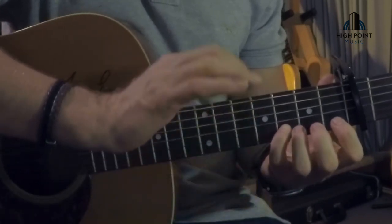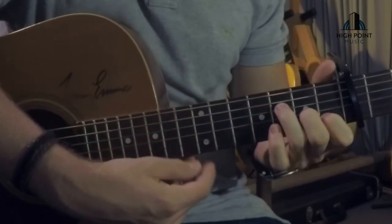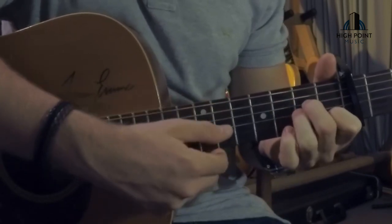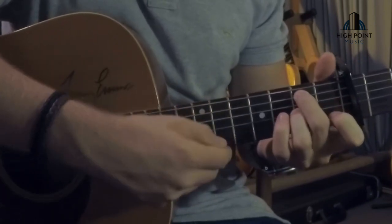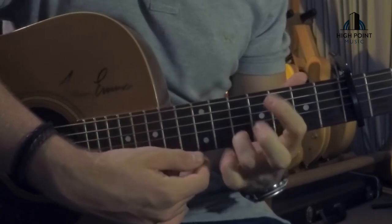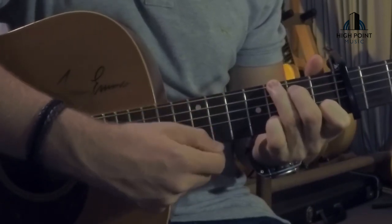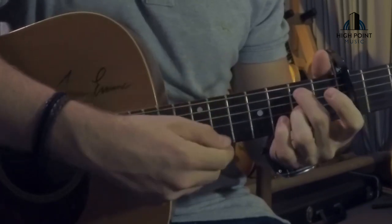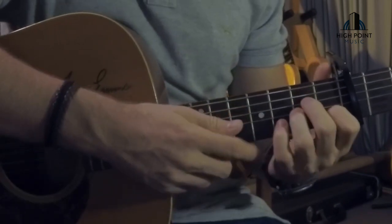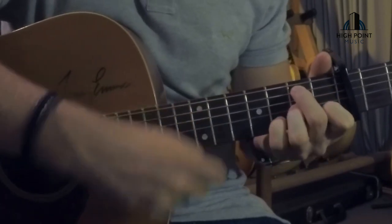So let's go really slowly through the entire section, or the entirety of what we've covered thus far. We go hammer-ons, F, G, A minor, hit B minor, 1, 2, 3, and again, guys. And I'll just recap that A minor for you guys because it's the freshest part of that. So 1, 2, 3, B minor, 1, 2, 3, 4, 5.